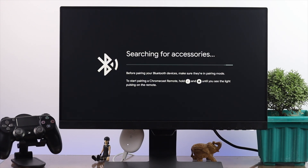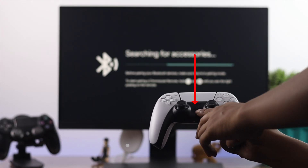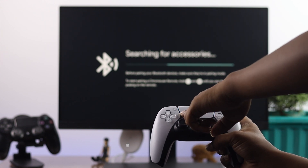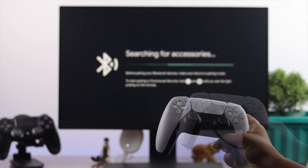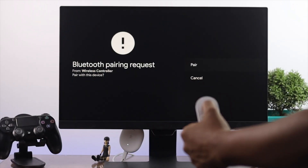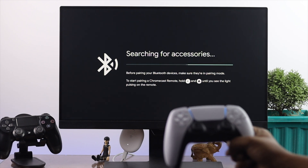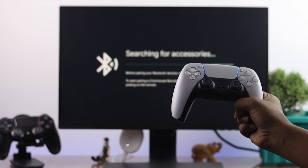All you have to do is go ahead and press the PS button right here — just one press it — and wait until you see your light start blinking. In just a moment you'll be able to see your device appear. Then use your remote control and go ahead and hit Pair. You can simply press the middle button to pair, and in just a moment your accessory is going to get connected with your Google Chromecast.